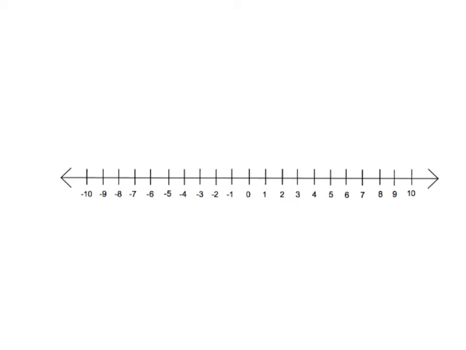So we talked about another couple symbols as well, and they had a little equals attached to them. So let's look at how those changed things. Let's say I'm going to say 0 is less than or equal to 2. And I want to know if this is a true statement or not. So let's look at 0 here and 2. So we have two options. 0 can be less than 2, or 0 could be equal to 2, and this statement would still be true. So in this case, 0 is to the left, so 0 is less than 2, so this is true.